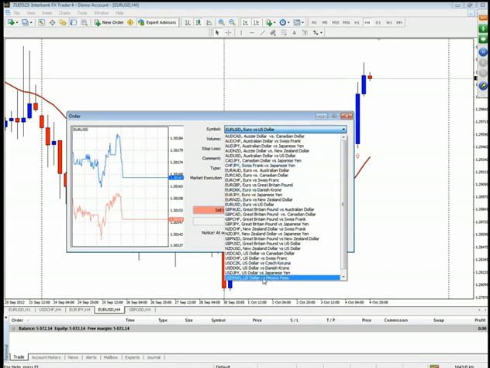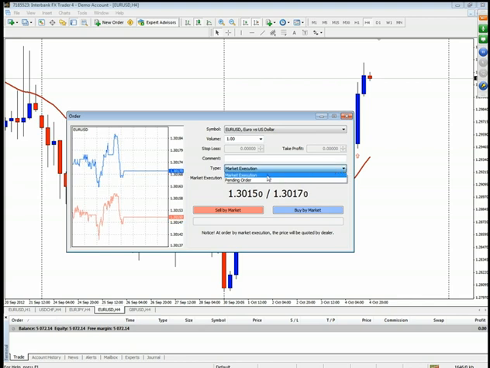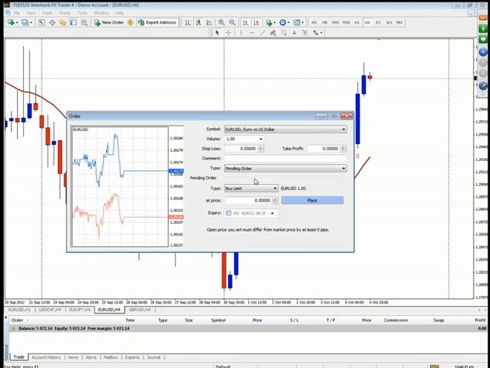If you leave it where it is, it's the euro versus US dollar, which is the chart we're on right here. So let's do a pending order, say you wanted to do a limit order or a stop order.